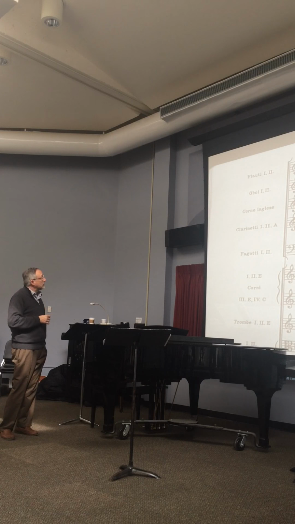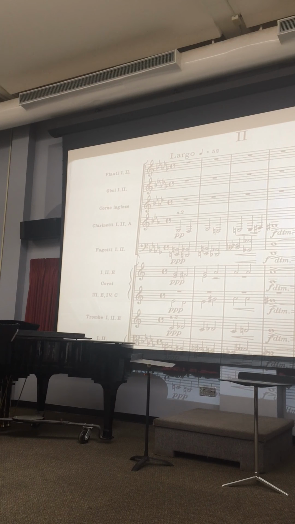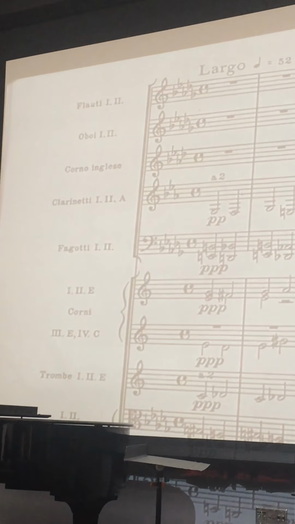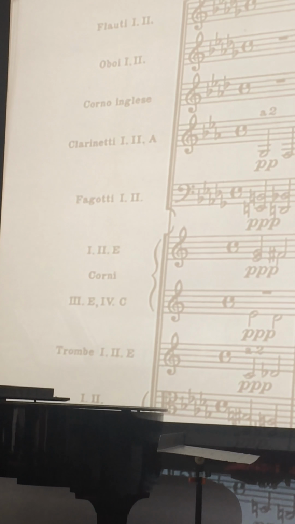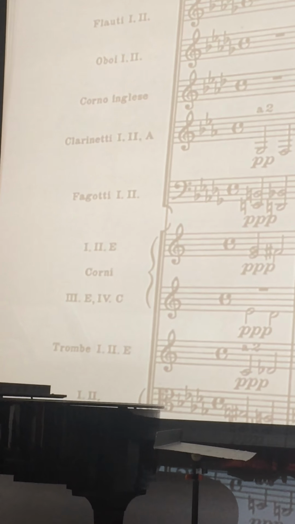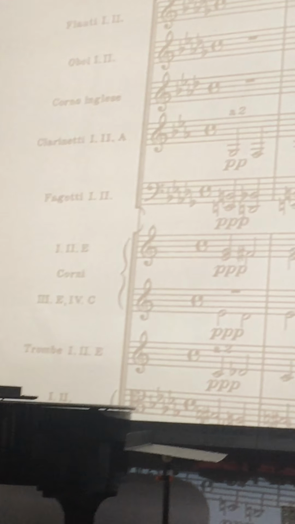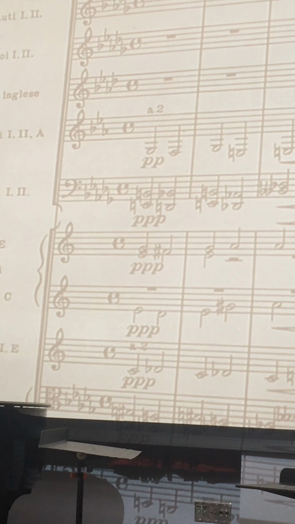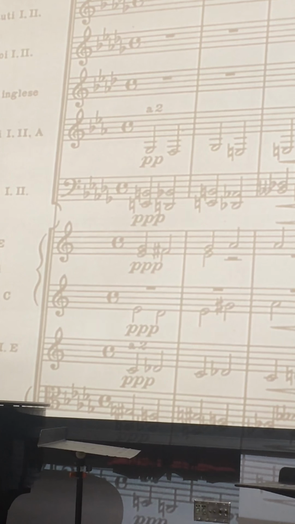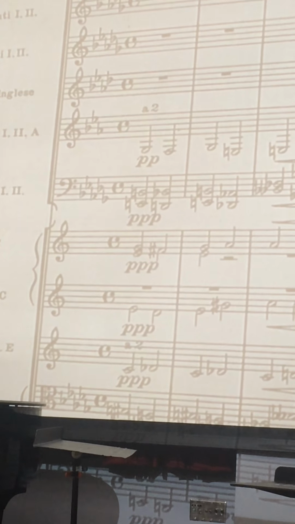So the English horn, so-called here, is in what key? Let's make sure the key signature is correct based on what the concert key is. If English horn is in F, that means the home base, if there was such a thing as an English horn in C, would be here. The English horn in F is very much like the French horn in F. Let's say it all together: English horn in F sounds down a perfect fifth.